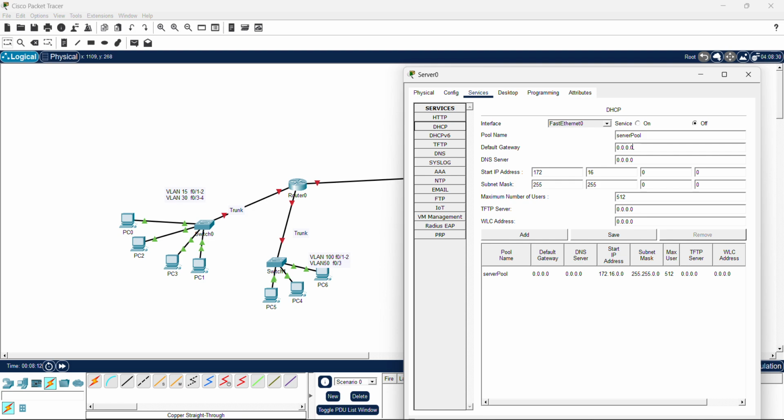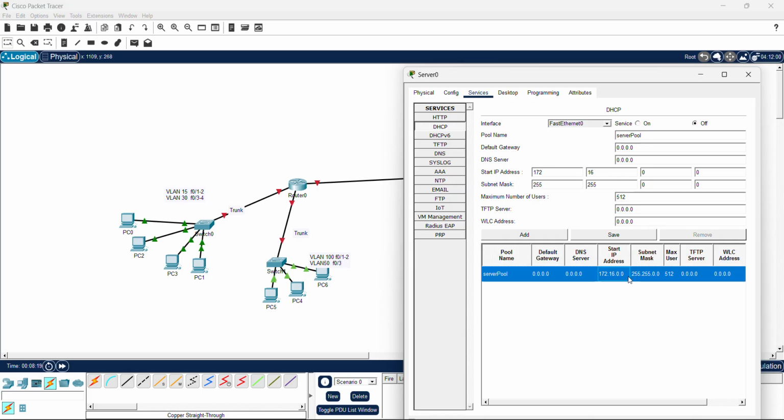So we're going to create our pool. Let's remove this. This one can be removed. Okay, and name this pool VLAN 15.